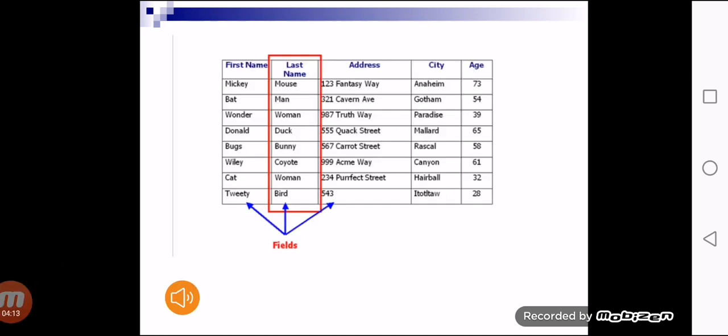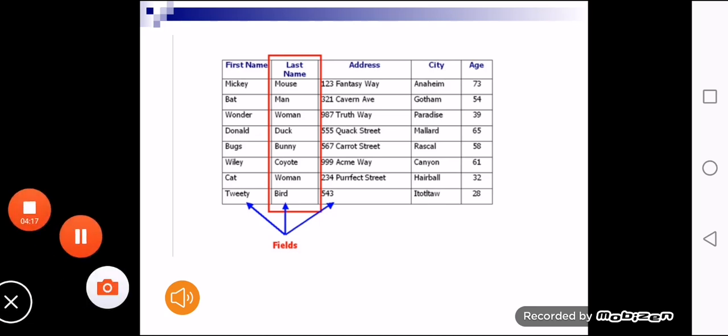This is a picture of a database table. Here you can see the data is recorded in table format. Each column is labeled as a field here, and each row will be termed as a record.